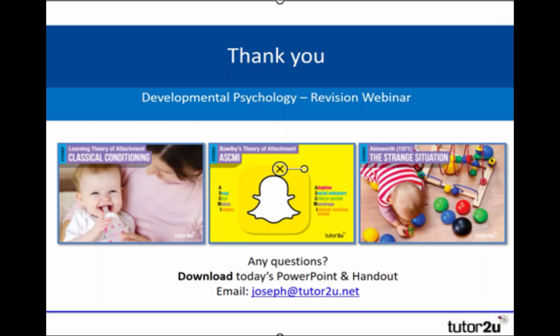Michelle, difficult question to answer that one. How much detail do you need to know? Potentially you could be asked an outline and evaluate question on the role of the father, so there is potential for it to be an essay. It seems less likely because if you look for all the AQA endorsed books, there isn't that much information on it, and bearing in mind the people that write those books, including myself, tend to work for the exam board as well. The exam board would acknowledge that there is not an awful lot of information on it, but I couldn't say for certainty on that. Joseph, I think we've come to the end of the time.